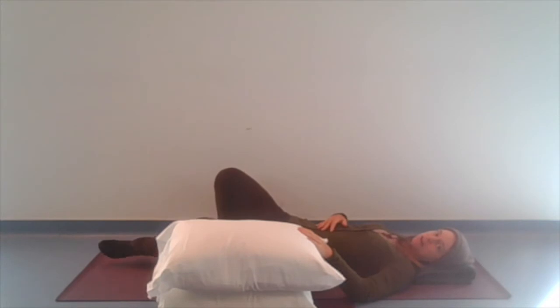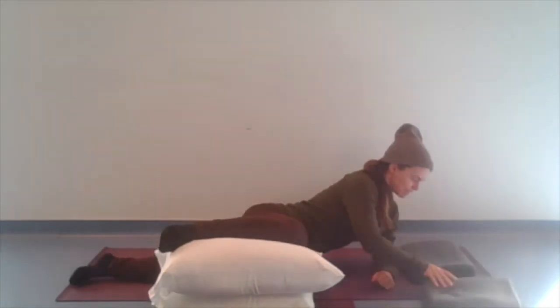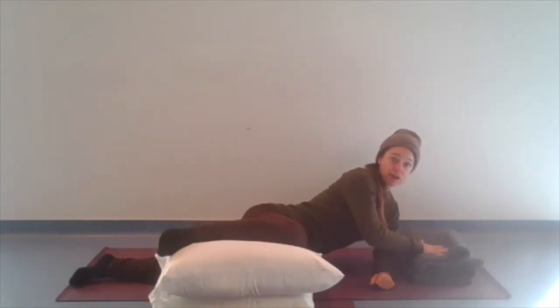And I'm going to roll onto my side, keeping the bottom leg straight. I'm lifting and bending that top leg and resting it on the pillows. Now, I've got one pillow under my head, but once I've turned my head to the side, I might find that a second blanket or a second pillow under my head is quite delightful.